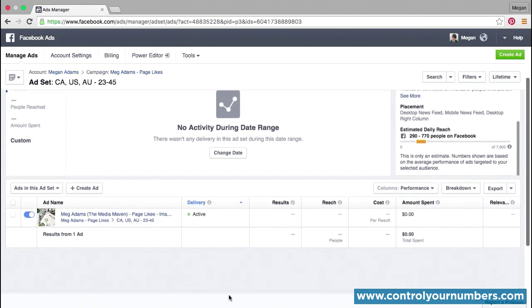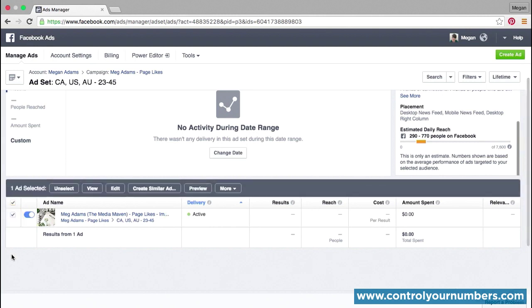At a glance, I can see how the ad is performing, and for further details, I'll select the box to the left and notice again the options that show up. I want to talk about the Create a Similar Ad option, as this is a key feature. You may want to expand your targeting or try variations of ads that work. The easiest way to do this is by using this Create a Similar Ad option within Facebook. So when you create a similar ad, you're basically copying and pasting your existing ad. From there, you can make the necessary tweaks to your targeting and publish it as a new one.